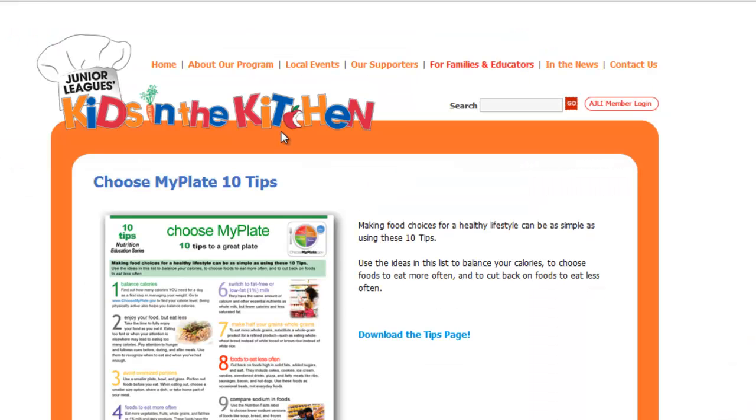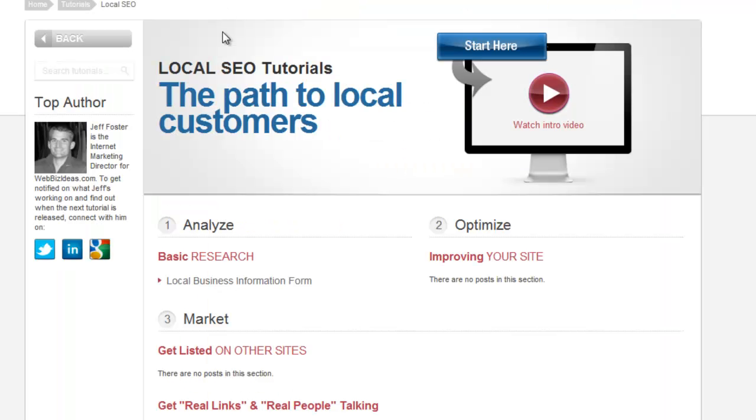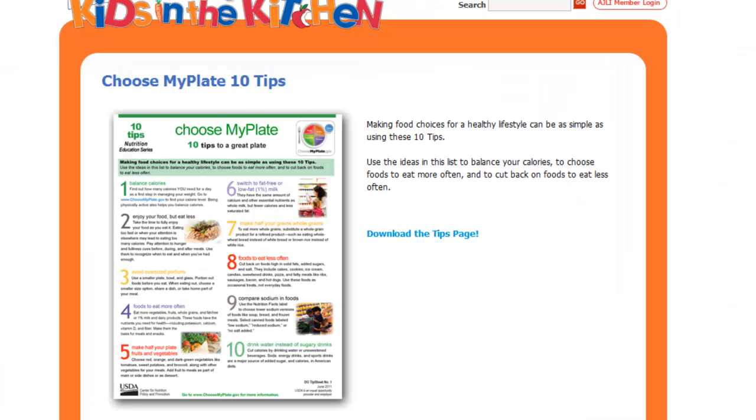Now, another method of creating instructional content can be tips. So tips are usually, right, like 10 tips on how to do something. Or it's a tutorial, right? 10 ways to do this one topic. Maybe you don't have, again, the time to produce an entire tutorial on something, but you do have that time to maybe create 10 different tips on how to do local SEO. And that can be, again, a very good way to produce instructional content.